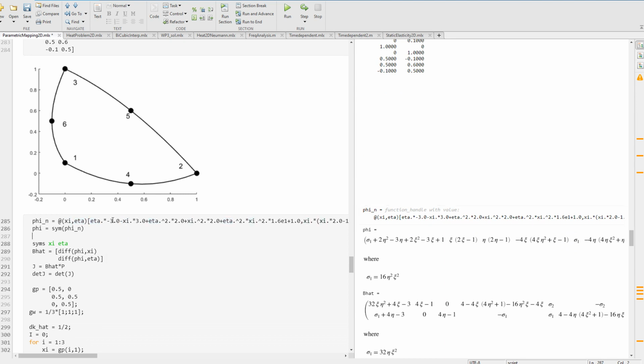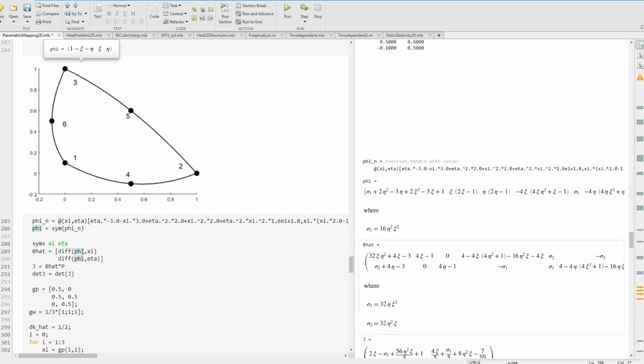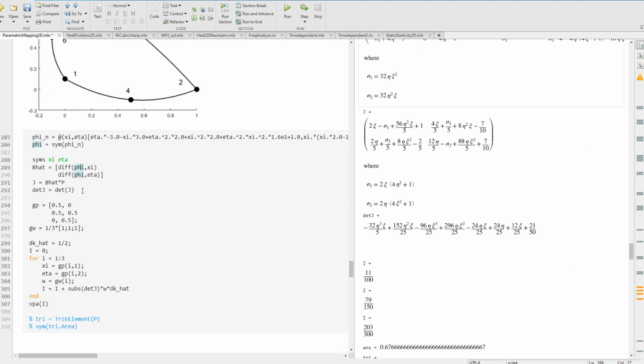triangle basis function, and we turn this into a symbolic value. We take the derivative of that. It's a horrible thing, I know, never mind that. And you just multiply this thing with p, you get the determinant. It's this thing. Now this is really where the border of doing things by hand is. I don't expect you to do this by hand. But take a look at what we have here.